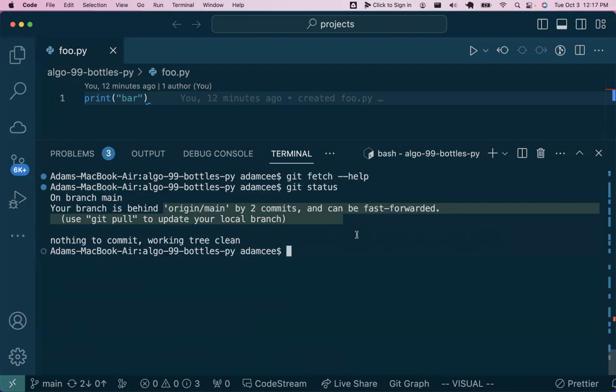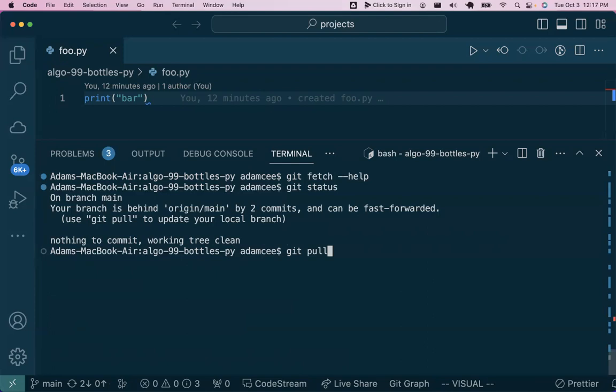When I ran git status before, it did not say that, because it did not know. Git fetch is like ET phone home. Now, I could have done git pull without git fetch because I merged the PR. I knew it was there. I just wanted to demonstrate to you guys what git fetch is. So the git fetch is optional.